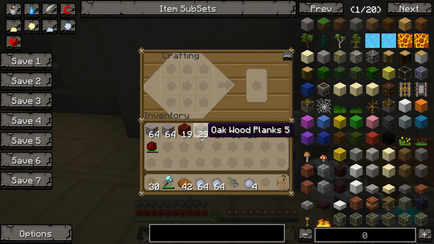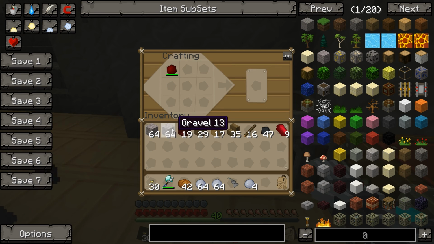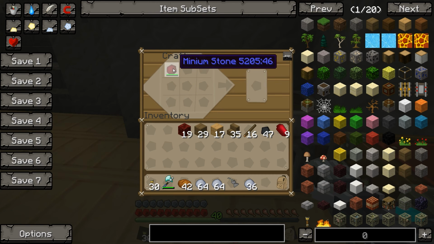But let's take a look at... what did I want to do? I wanted to make some clay here, so we're going to take some gravel. And I think it needs 4, doesn't it? Yep, and that's going to make some clay. Make good use of your gravel. You've got your minium stone plus 4 spots of gravel, and that is going to make clay.